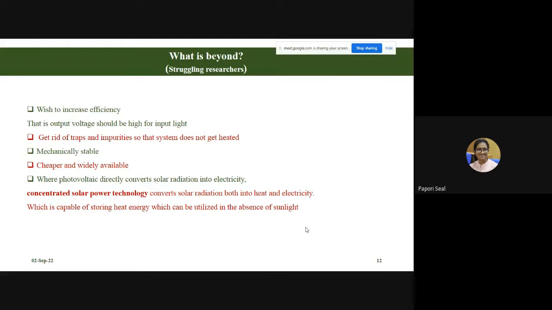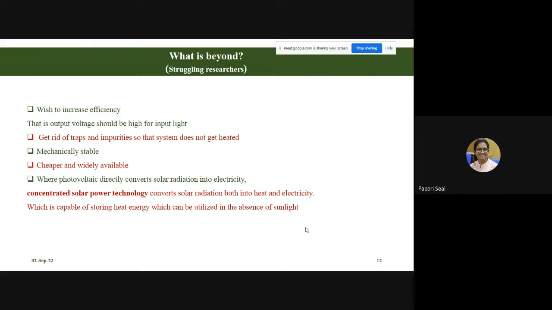And the second target is we should get rid of all kinds of impurities in the system. See, electron and hole pairs should be generated only because of light, and they should not get recombined, they should be created in the depletion region. So all these criteria need to be satisfied, because if they are created in the p side and n side instead of the depletion region, they will get recombined. So those are some of the criteria researchers are struggling with, so that we have an efficient solar cell.